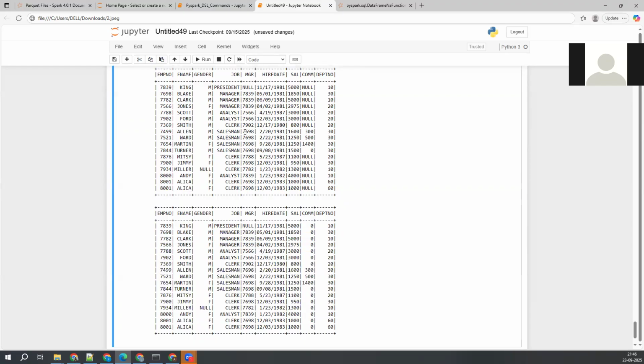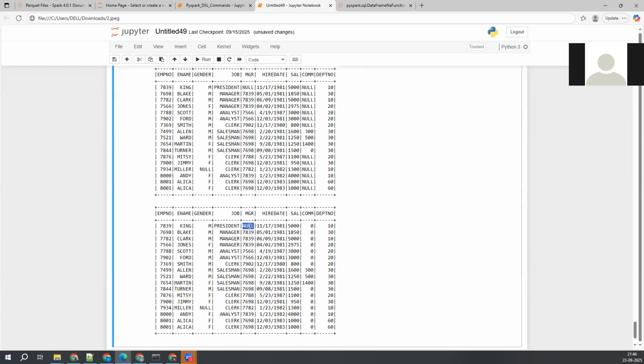You observe one thing. Whichever column has an integer data type, only that field it is trying to replace. I know this is also an integer, but I did not convert it into integer format, right? It is still taken as a string field, string value only.